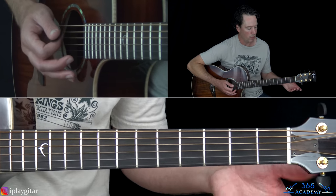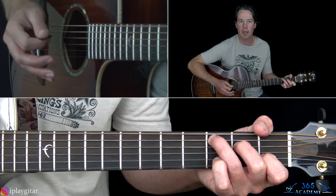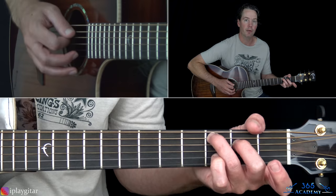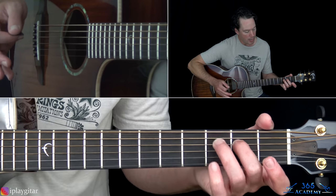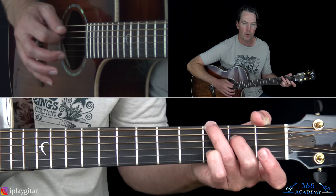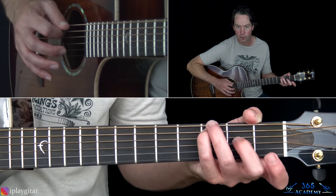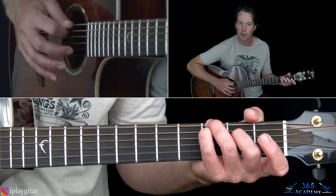So what in the world is that? We have a C major chord here, right? First, if we want to make it a C major seventh, all you've got to do is pick up your index finger, and you have that open B string in there. Keep that there. Now, to put the fifth in the bass, you're going to take your ring finger, move it over to the third fret of the low E string, and then put your pinky back where your ring finger was before on the third fret of the A.